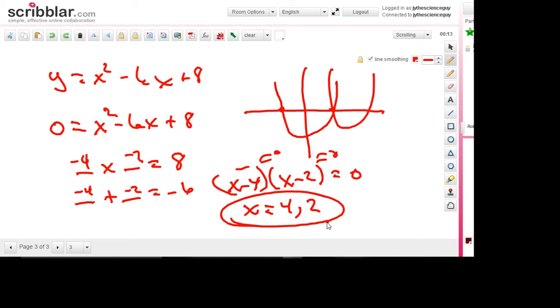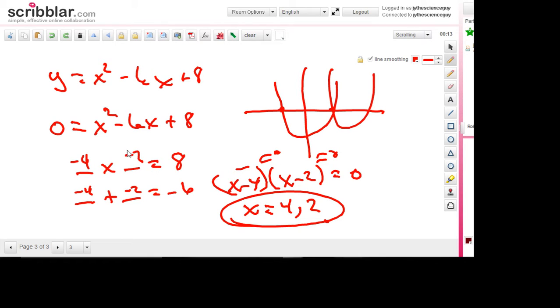So after you factor, you just set them both equal to 0. That's it. After you factor, all you have to do is change the sign of the number the x is connected to in the parentheses. Really, that's all you have to do. Keep it simple. Okay, so that's one way to do it.